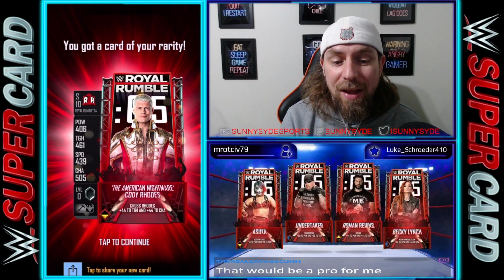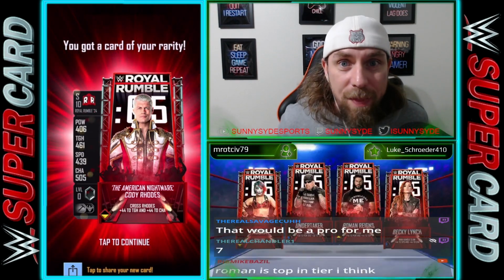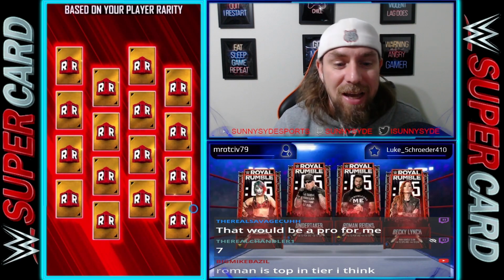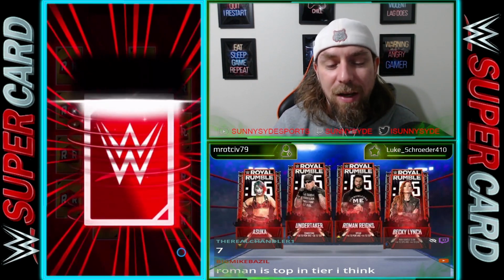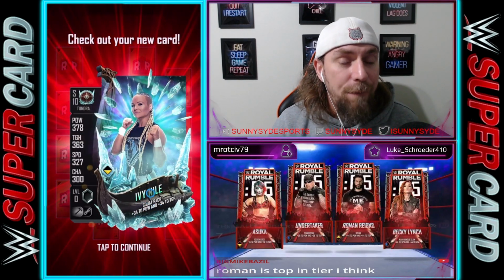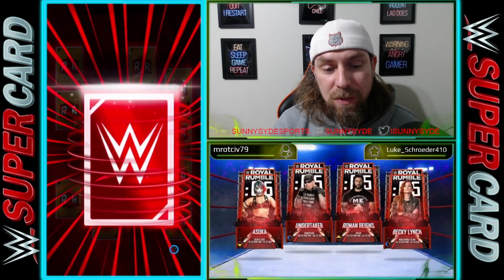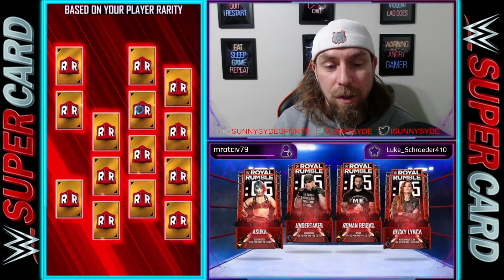The only thing that I would say, obviously, with this one is we're still on that down arrow thing, which is awful. Roman is the top in the tier. I'm not surprised with that. They should put Cody in there, though. Hey, Ivy, down arrow female, but that is a pro, being that we just had the team event. So I'll take that. Yo, JD, up arrow. That is also a pro.